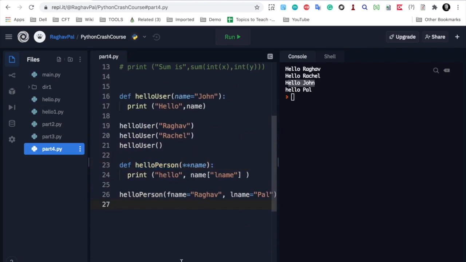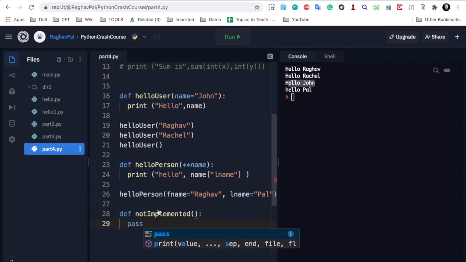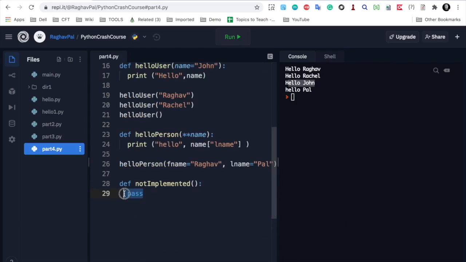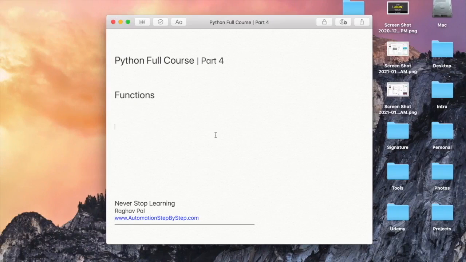And even if you have a list, you can pass a list, and then you can have loops inside the function. And then if I have a function which is not implemented, you can give any name here actually, and inside the function I say pass. So pass is again a keyword in Python which will just pass the control or bypass this and do nothing. Just in case you have some blocks or parts of your code which are not yet implemented, instead of having the actual code or just comments, you can put pass here and then add the code later. So this can also work in functions. So this is all about functions in Python.